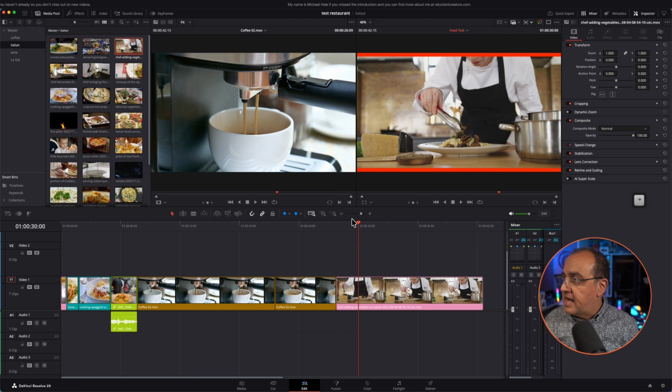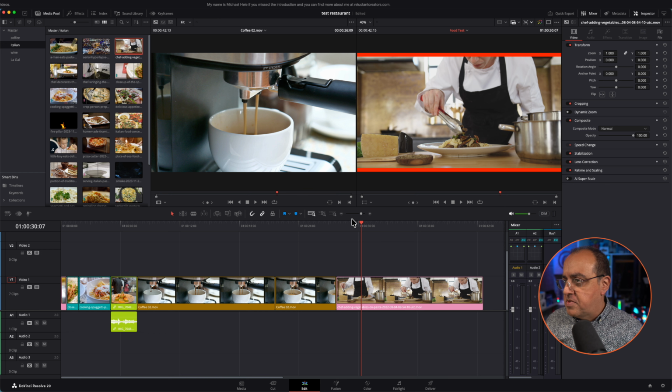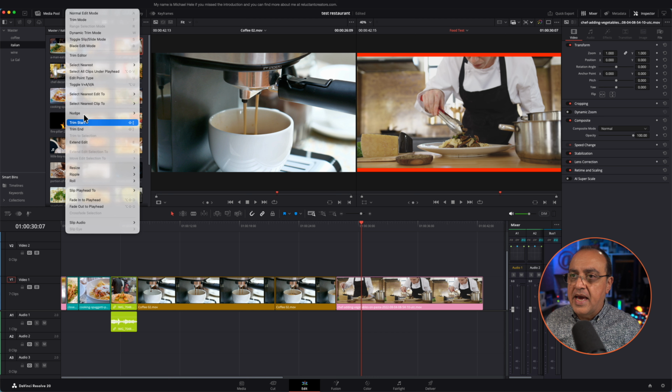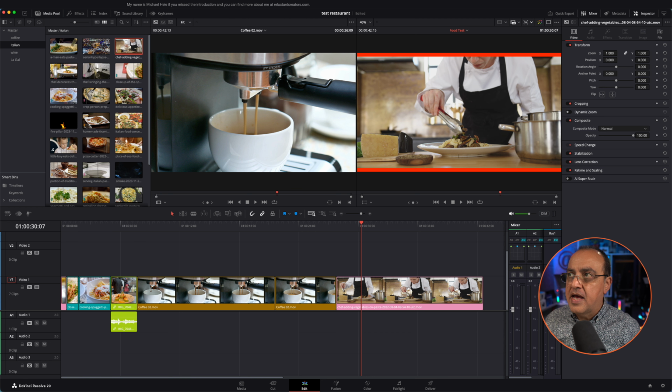Anyway, if we move our playhead to where we want this clip to be, I can press my arrow keys left and right just to nudge the frame forward. Just there, that's the precise moment I want to cut this. Now if I remember those two keys, back to trim again, we had Shift and open bracket. So if I press Shift and open square bracket, there you are, it's cut that way. Whereas before I was using the blade and then deleting it, it's just cut it and deleted it itself.